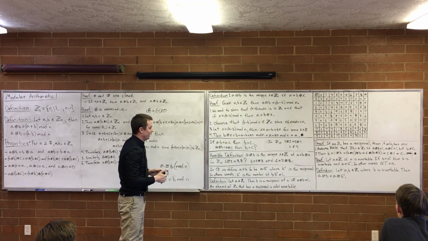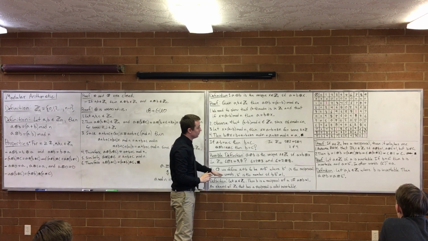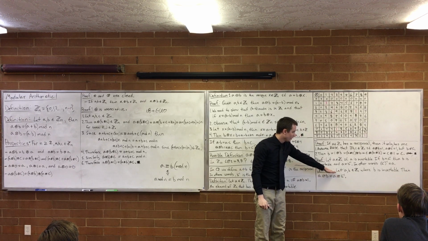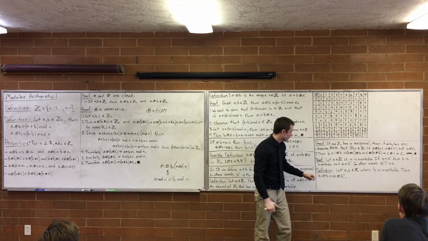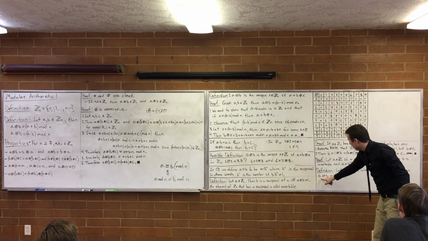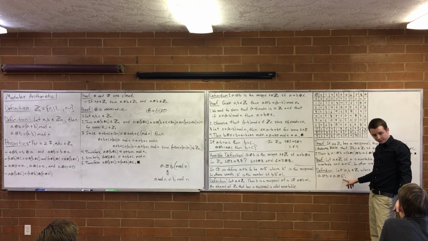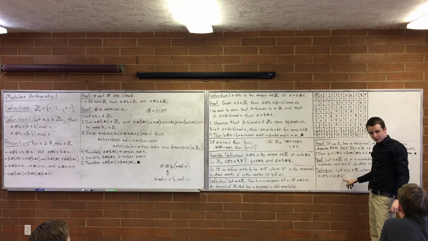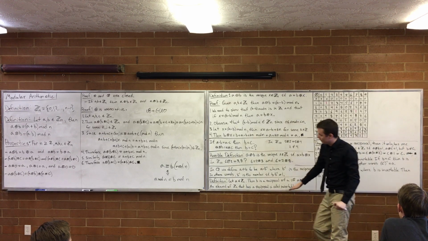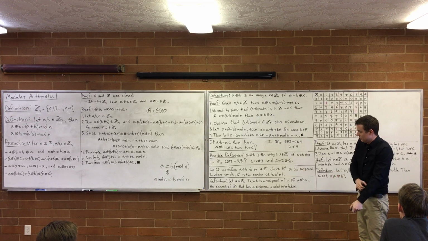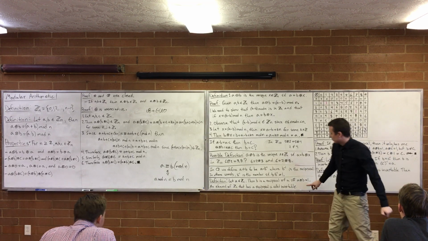so we're going to have a similar idea of division when we define division in terms of our modular systems. We're going to define a divided by b to equal a times the reciprocal of b. So we are going to define it the same way, but now we need to come up with a definition of what exactly we mean by the reciprocal. So that's what we're going to define here.